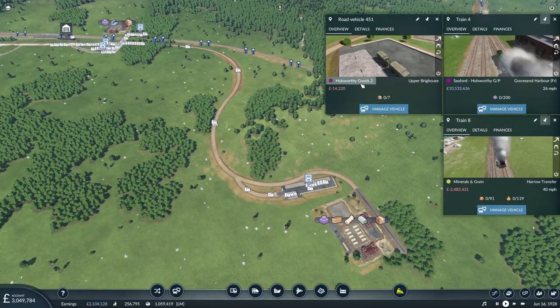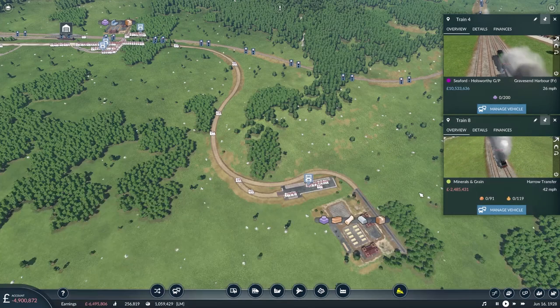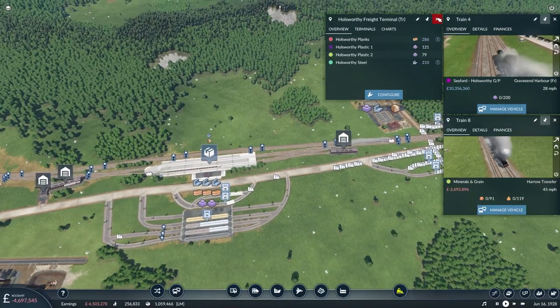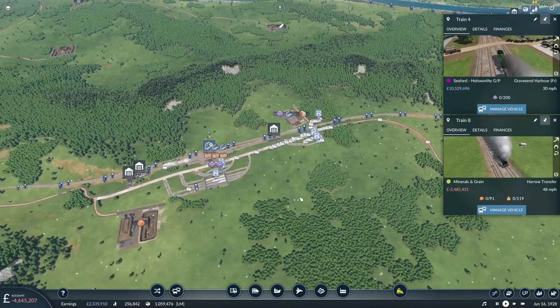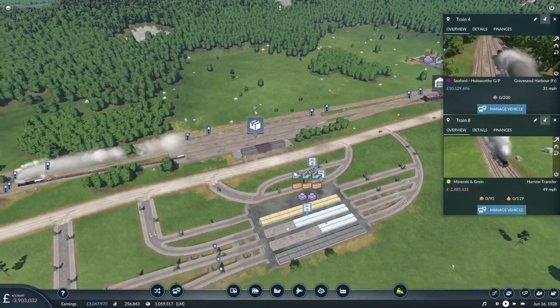Same with this side. We'll just switch it to load if available. So they will run empty for some of the time, but, you know. We've got planks now, we've got steel, we've got plastic. We've got everything we need for these to actually start pumping out goods. And this is going to be our proper little area now for all of this.